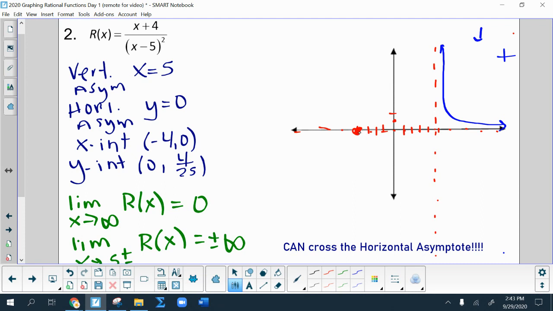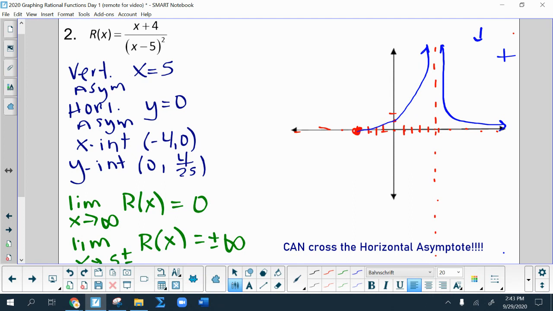Now we're going to test in the region between -4 and this 5. We actually have already tested, so we already know. The y-intercept is a value we can use to test, but you could, if it makes you feel better, put any number you want between -4 and 5 in, and you are going to get a positive value. So +1, -1, it doesn't matter, you're still going to get positive values. So that means our function is going to approach positive infinity from the left side of that vertical asymptote as well. And then it's going to come down and touch or cross through the y-intercept.